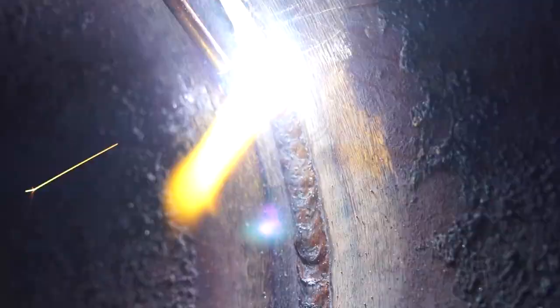So we're gonna heat it up. We're gonna heat it up real good. You saw it opened up. Now we're gonna start putting our wire in there.